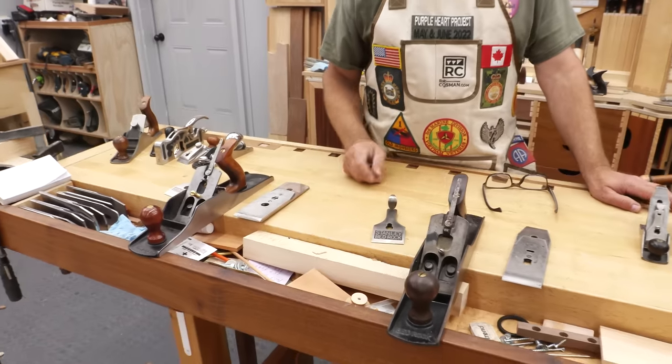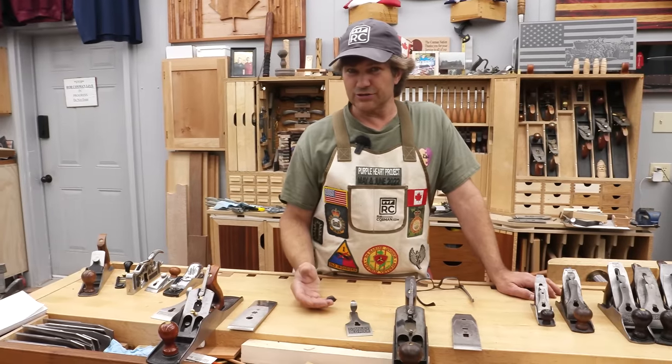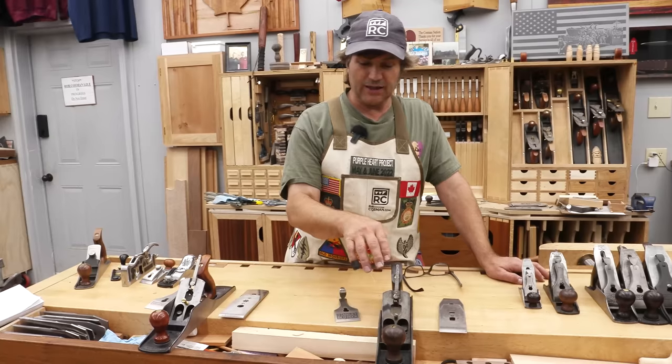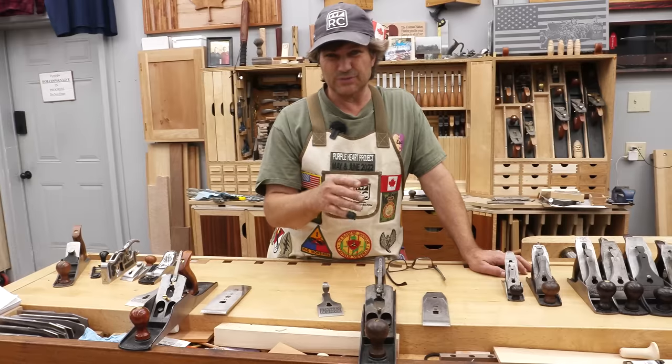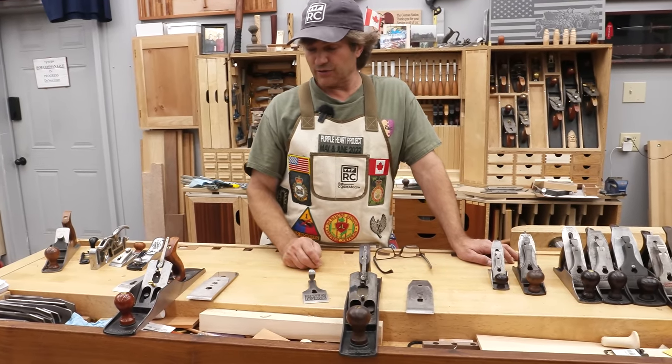Now, here's the other problem. If you're just getting into this, and you really have never learned to sharpen a plane, you've never used a plane, how are you supposed to go in and tune and restore this when you don't really know what it's supposed to do when it is tuned or restored? Literally putting the cart before the horse.